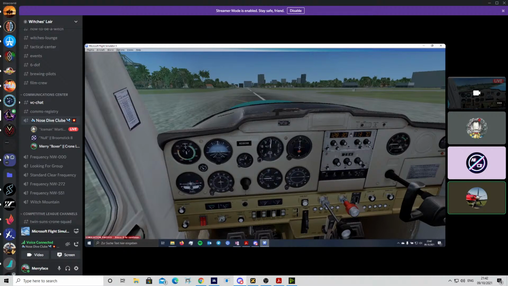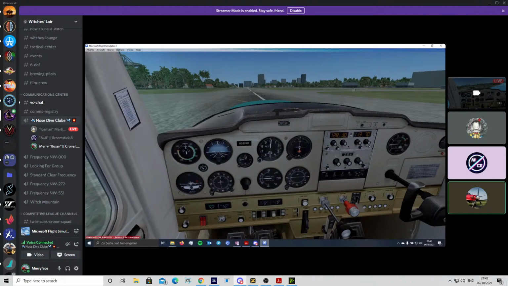We've covered a lot of the circuits. A lot of the next lesson is going to be consolidation, but we will be adding things. We're going to be talking a little bit more about the flare, and about wind corrections in more detail. We're going to look at doing flapless landings and the glide approach. A glide approach is a lot of fun.